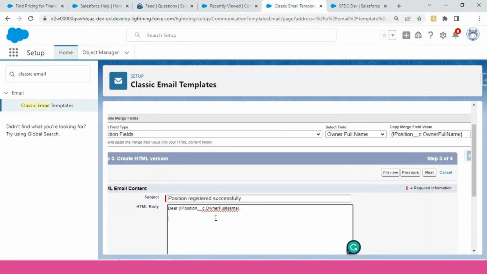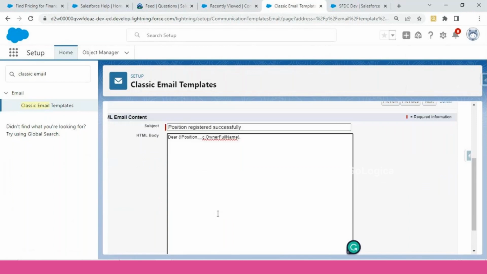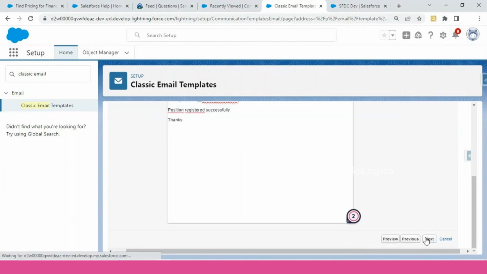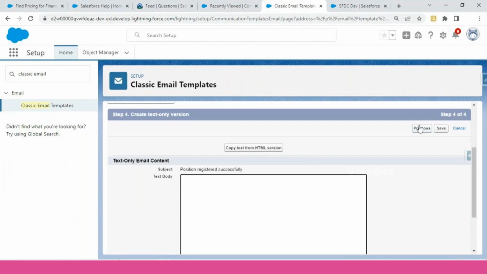I don't know whether in Siebel we have this, definitely Siebel also has the capability to draft emails, right? Yes. Or I just write a simple message, position register, something like that. Just a simple message, because my focus is on the automation part, and it's done.